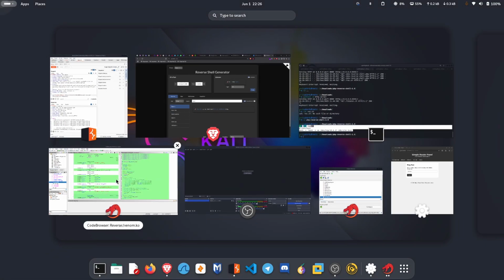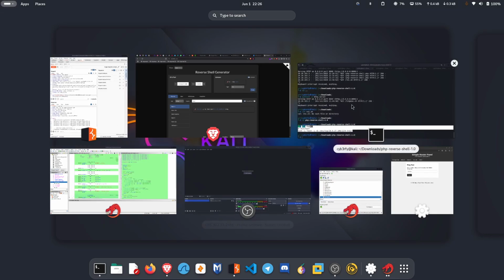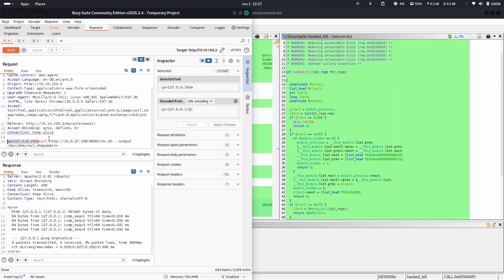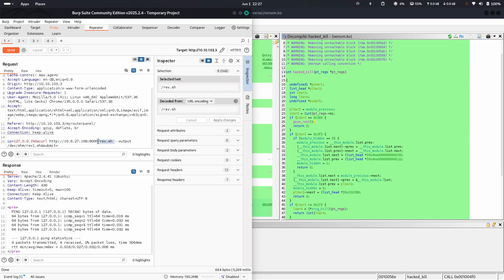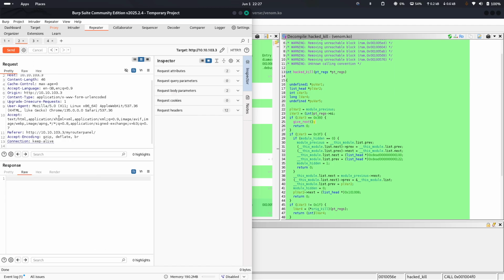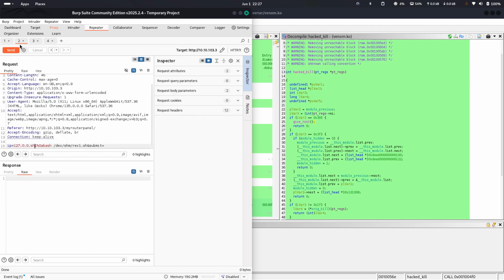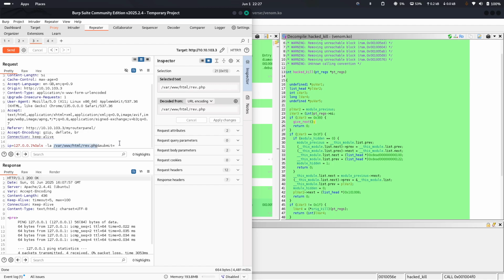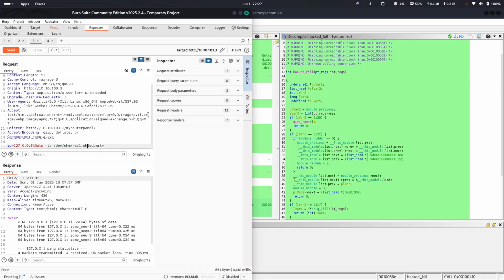I have this reverse.sh in my local path, and I copied it to that path using the curl command. First I tried to use a PHP script and copy it to the HTML folder where the website loads, but it was not working.